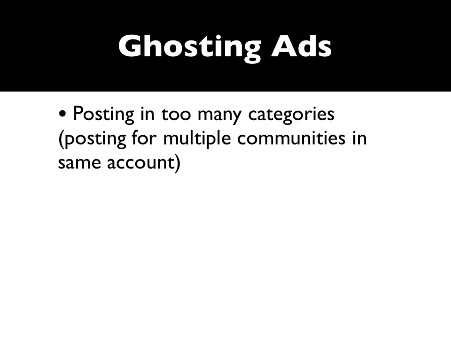So basically, if you post in too many categories, let's just say you have an account and you post stuff for sale, then you post in apartments for rent, and then you post in the help wanted or jobs category. Or if you're posting multiple communities from one account. So let's say you have 5 different locations and you post all from that same account. More than likely, you're probably going to get ghosted.